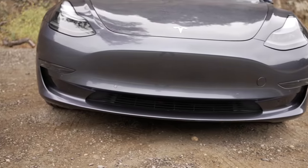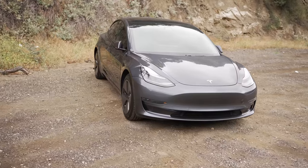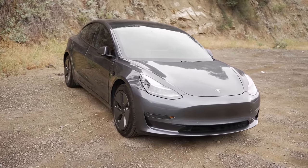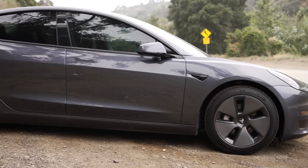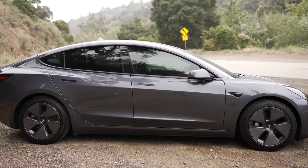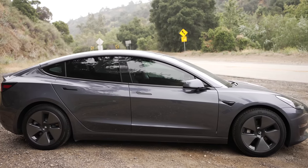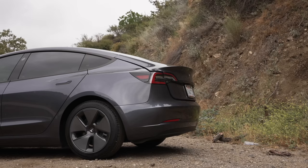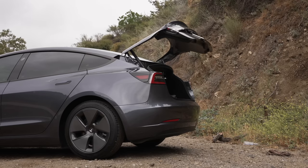Let's talk about some things that are great about the Model 3. For one, I think it looks pretty great. Most angles have a really great look to them. There are only certain angles where the sloped roof, clearly designed for aerodynamics, can look a little bubbly, and the front from the side can look a bit like a duck, but most angles are really great to look at. While this car is small, I'm a big fan of its storage space. Because it's fully electric and has fewer parts overall, it has storage in places that vehicles this size typically don't.